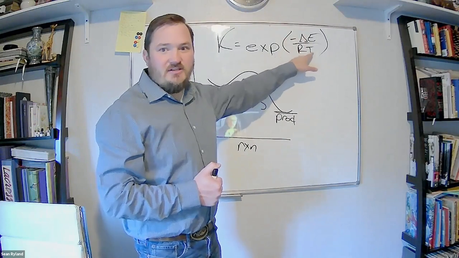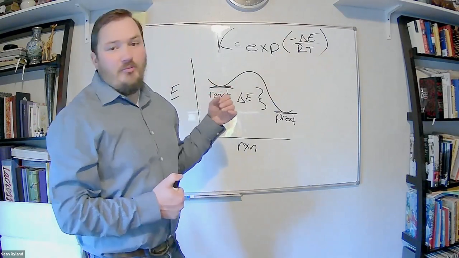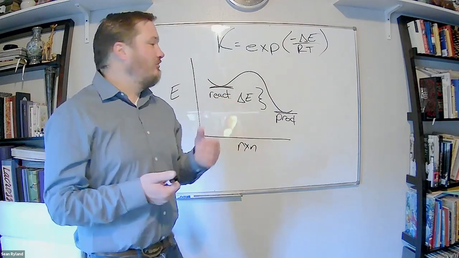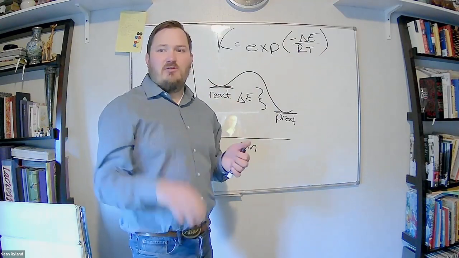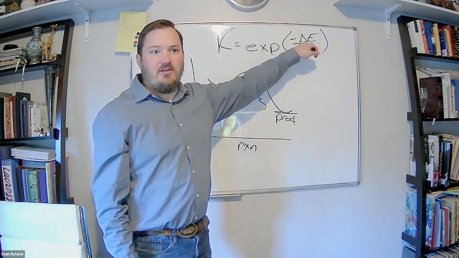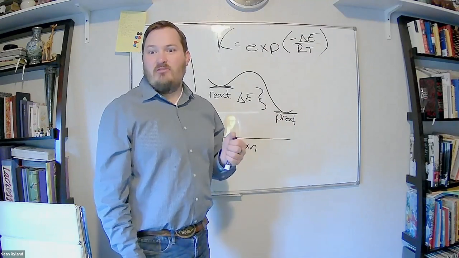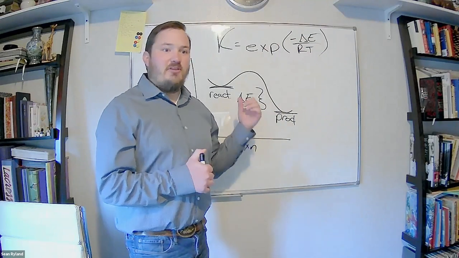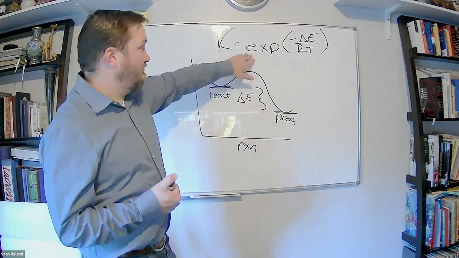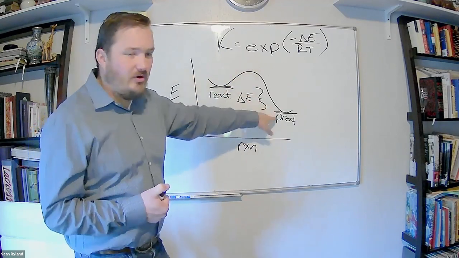R is a constant and you can just pick a temperature. We're going to make the assumption that the enthalpy does not change with respect to temperature. When the temperature changes, the enthalpy does not change, which is a reasonable assumption as long as we're not at extremely high or low temperatures. If we really wanted an accurate number here, we would have to calculate the change in energy at 298. The calculation that you did was actually at zero Kelvin, but it's close enough for these approximations for now. So we wind up with a straightforward expression: plug it into the calculator and get an answer. The question is just what you put as reactants and products.